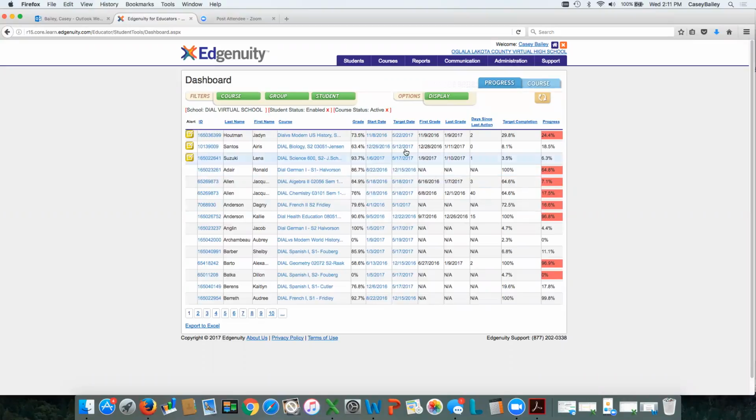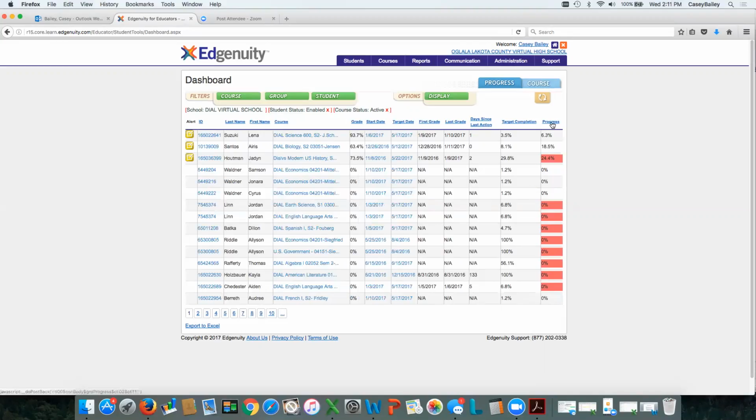Also, always looking to make sure days since last action, students, how long they've logged in. You know, it becomes an issue if students don't log in. I kind of say in between 5 to 10 days. If it's longer than that, then make sure you're reaching out to that district and to that student to see what's going on. We don't want a long period of time without them being in their course.